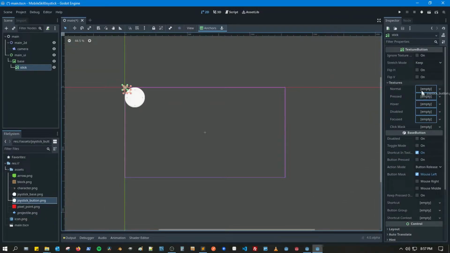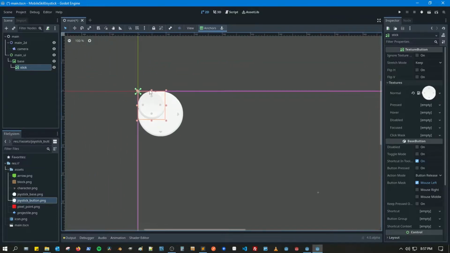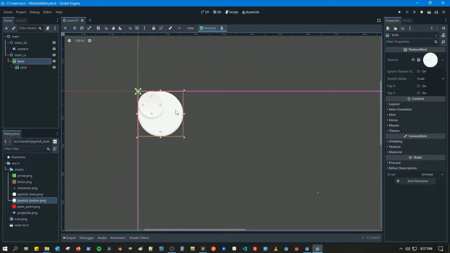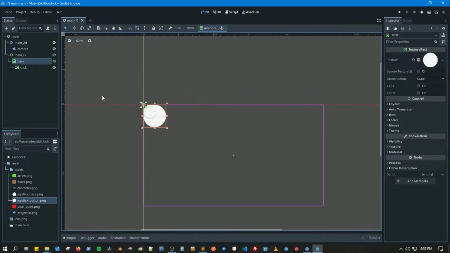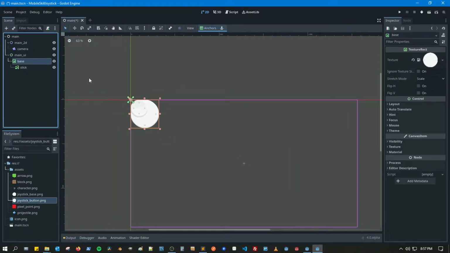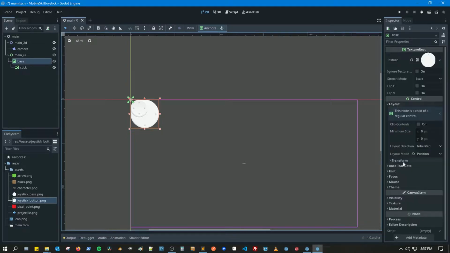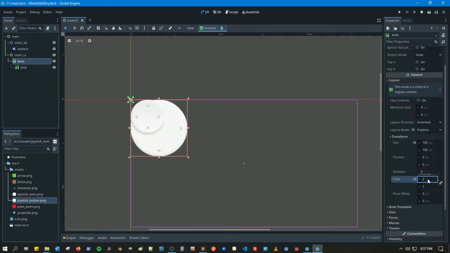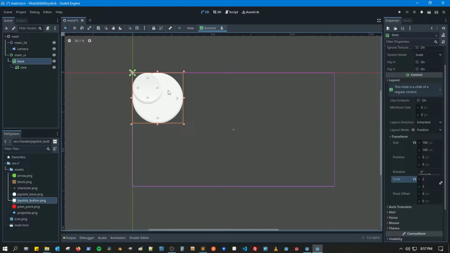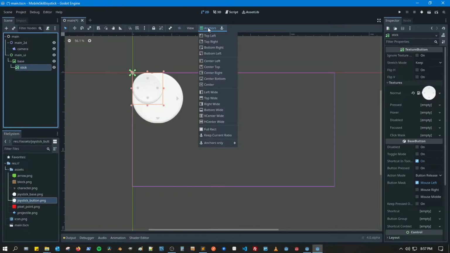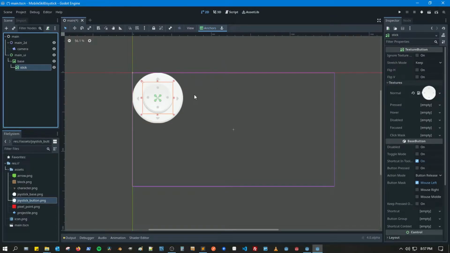So this will be the joystick, and this will be the base. Then let's just scale it by 2. Then our stick, let's reposition it at the center.